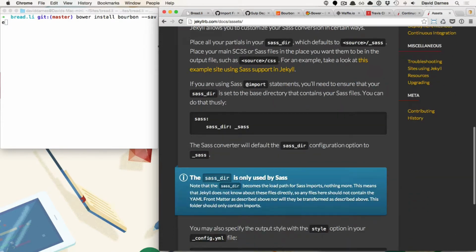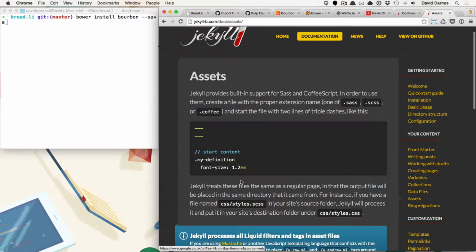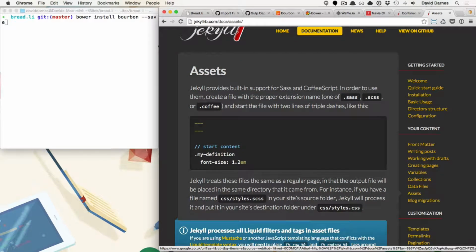Whereas SCSS just looks like CSS, except with lots of variables and things like that in there. And apparently the plan is that SCSS will be the format that CSS will become eventually anyway.